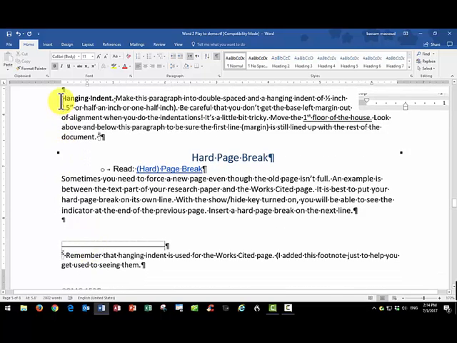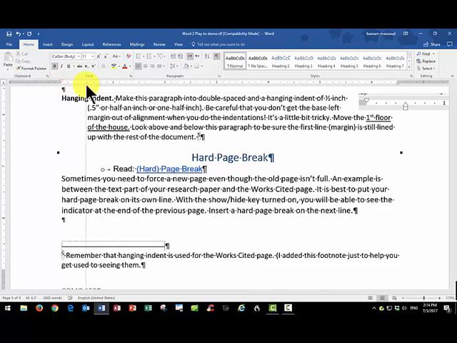And finally, hanging indent. Let me click there. And this, remember, would be for the works cited page. But let's just do one now. And I have to get the point, the nose of my arrow there, the little mouse guy, up into the hanging indent, and then half an inch also. Okay? And it makes the first line stay at the margin and the subsequent lines move over.